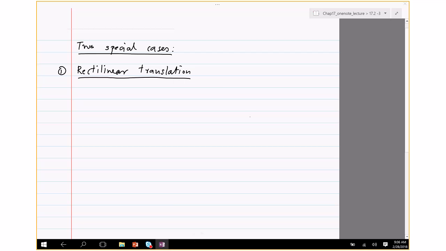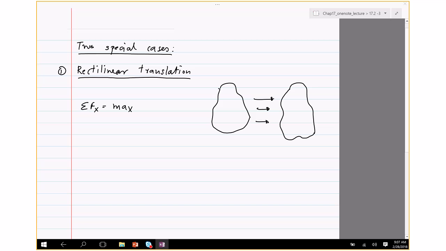So in this case, the rigid body translates, but you can represent the translation along the x or the y axis. Okay, there's no rotation, there's just translation. In this case, what we have is what we've done previously in the case of particles. The net force in the x direction is mass times acceleration. The net force in the y direction is mass times acceleration.